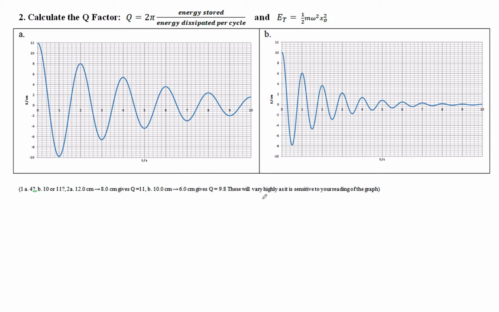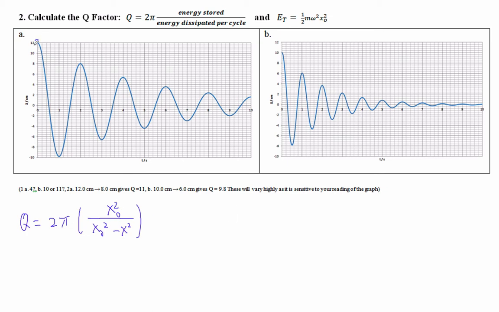Alrighty, let's take a look at this Q factor. This is the same calculation here, which basically boils down to this, right? Q is 2 pi times the initial x squared over x naught squared minus x squared. It's because m and omega cancel out and the 1/2 cancels out. We're using this formula, and these are squared, right?